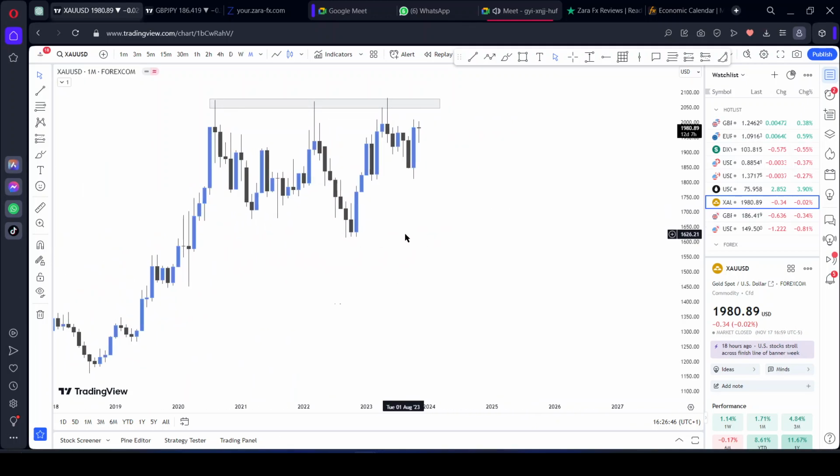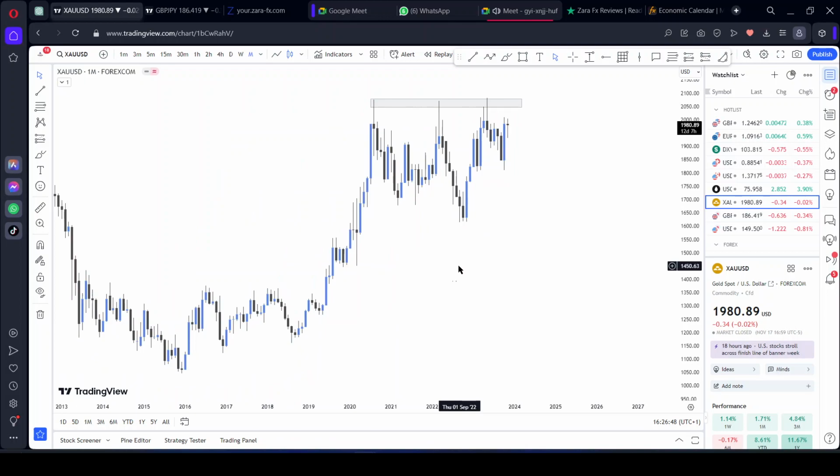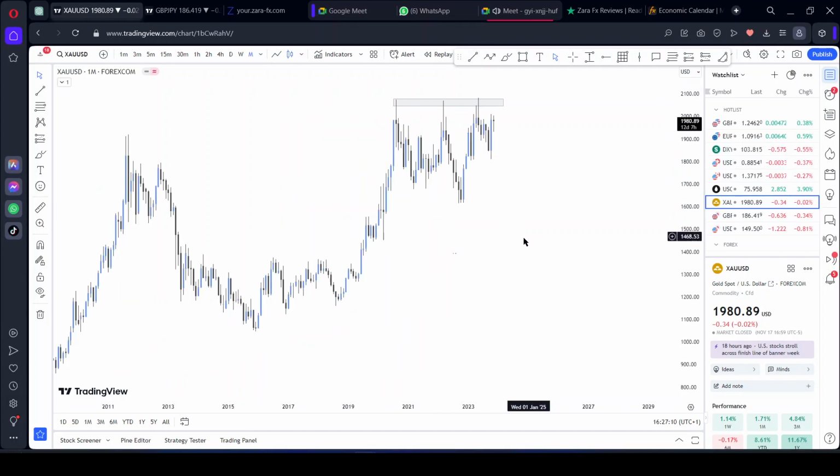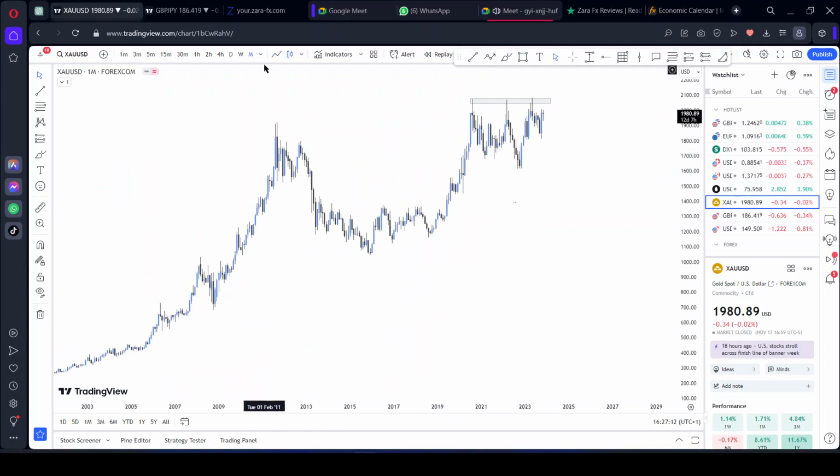The structure. That's one. What again? Okay, you said the PDRA. Not PDRA in this case. Here, what you said is correct, but I'd like to hear the words key zones. But PDRAs is okay. It's not bad. Okay. So in this case now, I can see that this is gold monthly time frame.